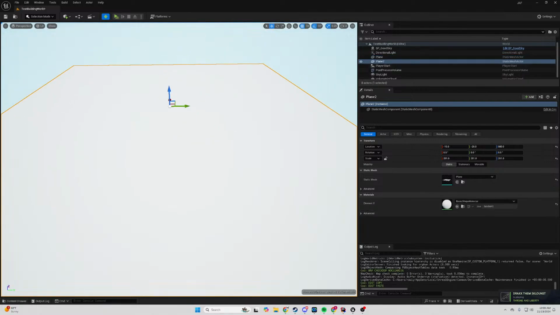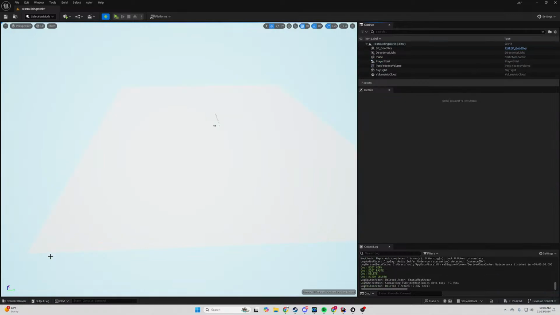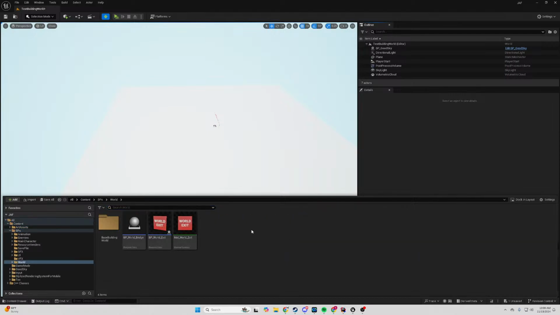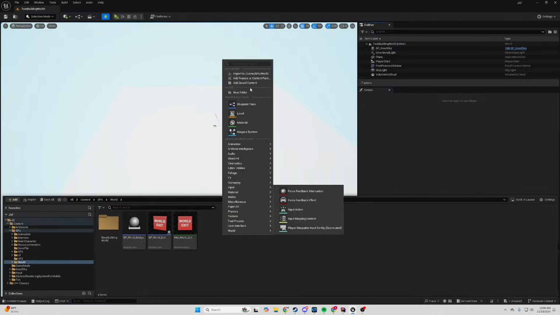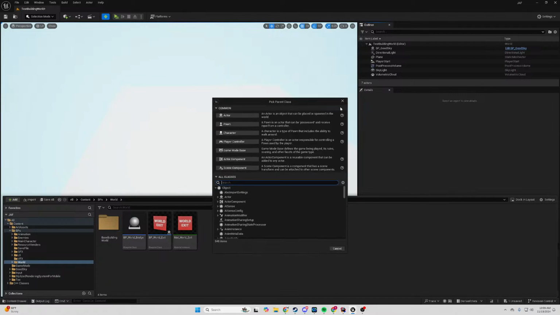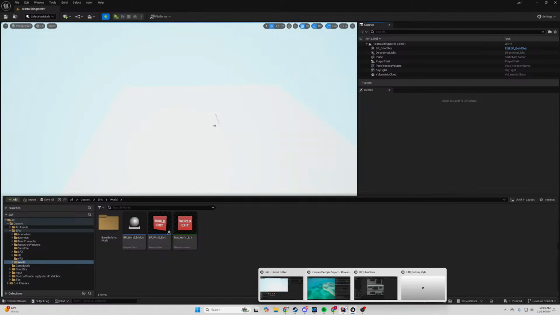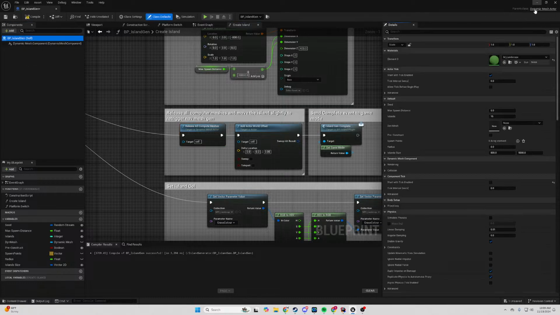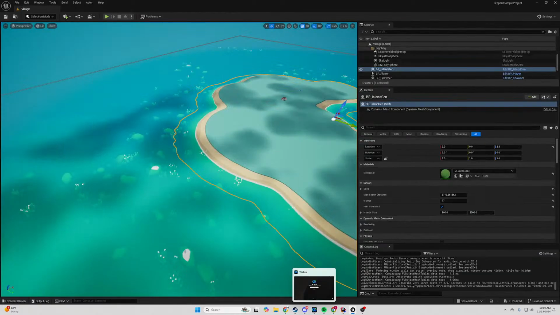Make another plane. And actually, let's just make a BP world. Actually, what is this even? What type of BP is this? A dynamic mesh actor. Parent class, dynamic mesh actor.